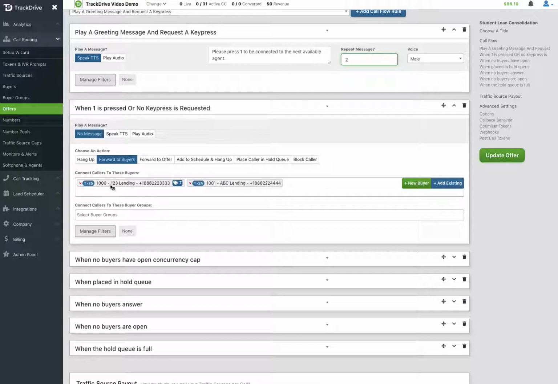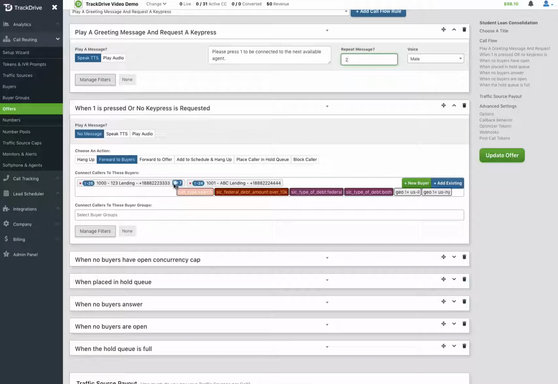So in this situation, this guy would be the next buyer in line, but he has some filters on there. So when the call comes in, it's going to make sure that we mark the number to have call type search on it, and then he had these promptable tokens. So the student loan, it's going to ask, how much federal debt do you have? Press 1 for under 5K, press 2 between 5 and 10, press 3 if you're over 10, and this guy only wants it over 10, so if they don't press 3, he won't be considered for the call anymore.